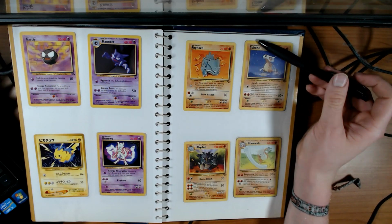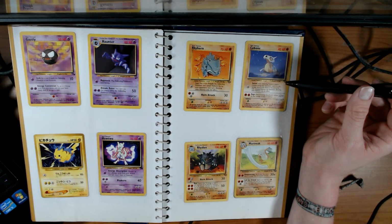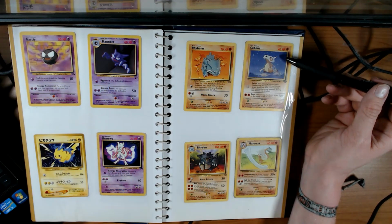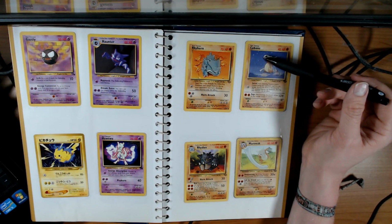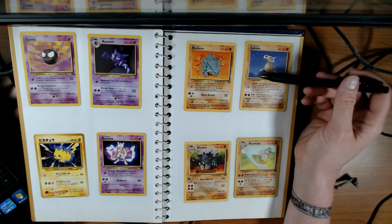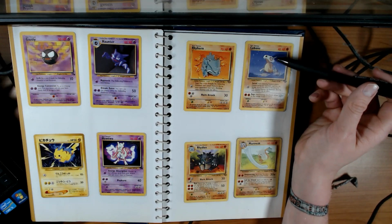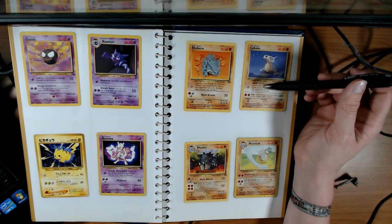We've got Cubone over here, 40 HP. It does a Snivel. Oh yeah, what did someone tell me? That the head of Cubone is, what is it? Isn't it like a Charizard head? I can't remember. Something to do with that it's meant to be a Charmander, but it never got its flame. So basically, it looks like a Charmander. It never got its flame, and then it's got its like mother's head or something. Yeah, it's just really dark.